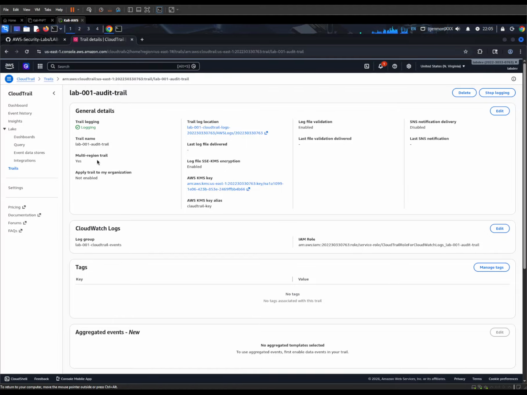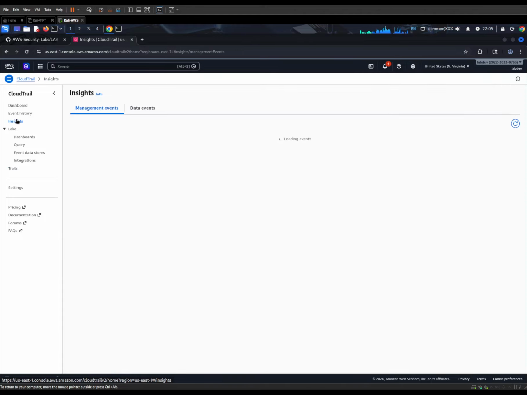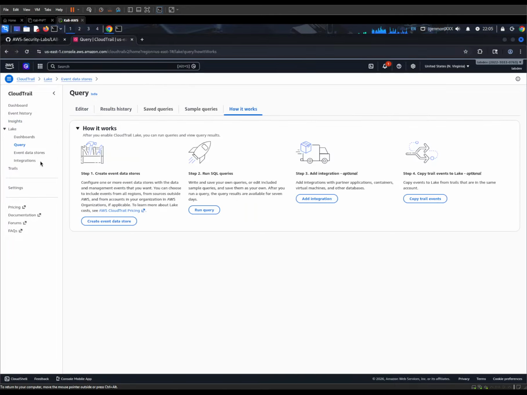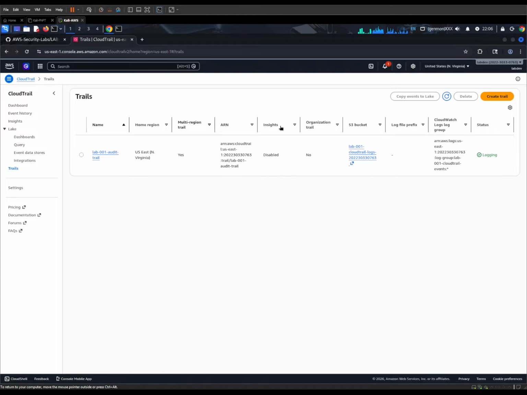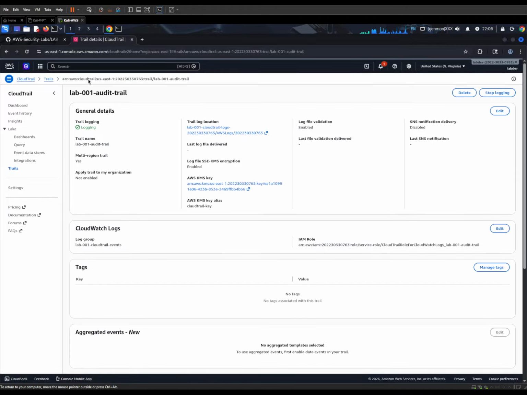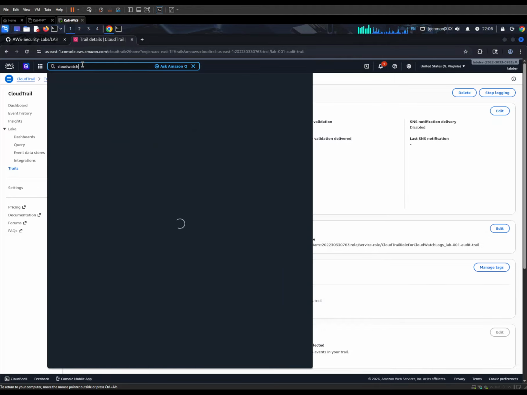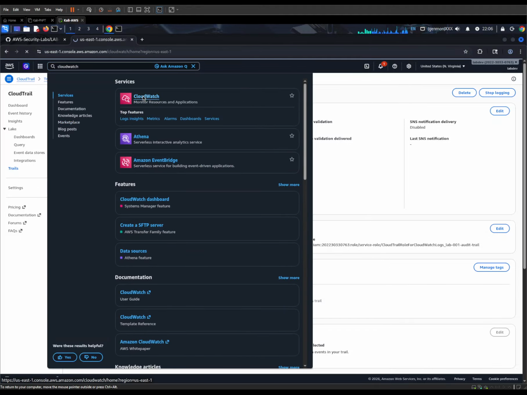Let's go in here. What am I doing? We're going to go to CloudWatch. Is where I wanted to go. So we'll go to CloudWatch.